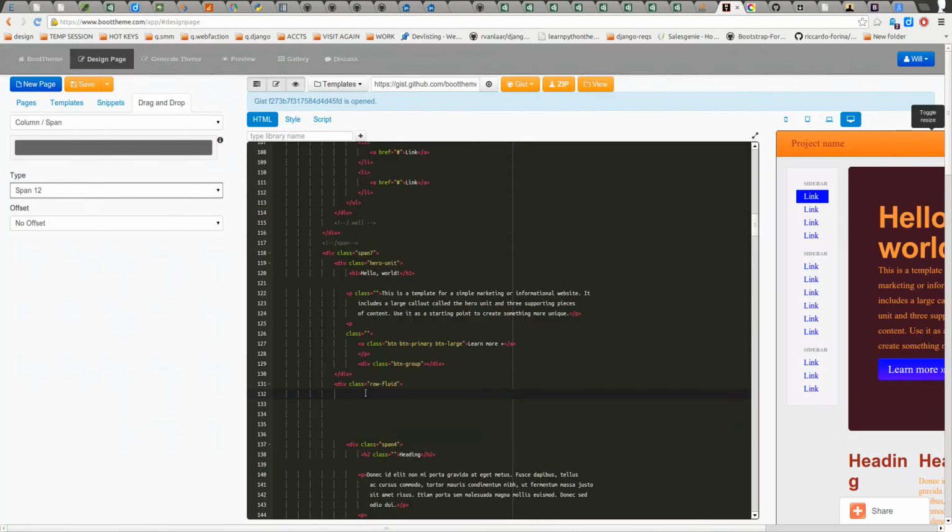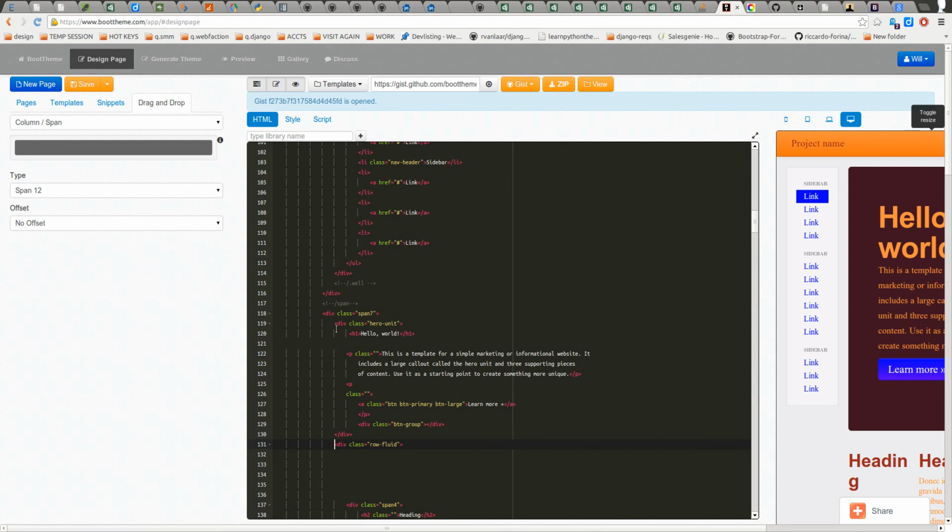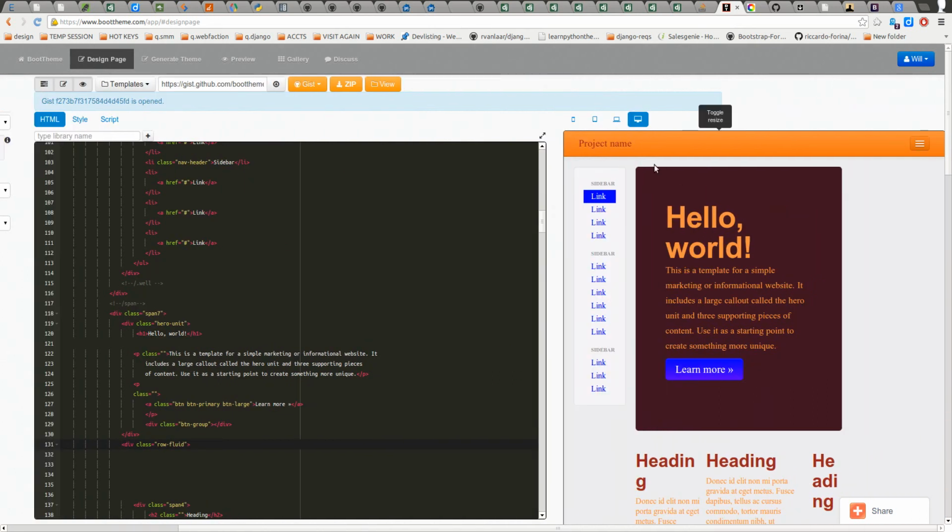So if you want to add a new section, look for rows to add a new section. A row will kind of clear the whole area if it's outside of any spans. So there's no spans around this row, or actually it's within the span 7. So that clears everything. The main span 7 above it right here is span 7.